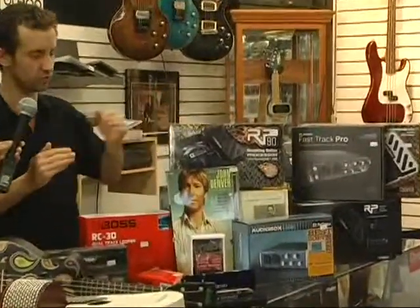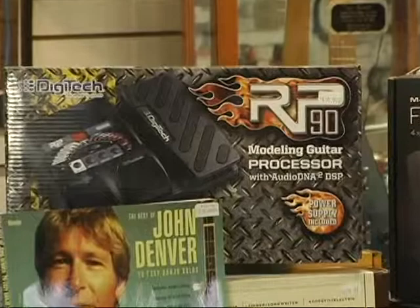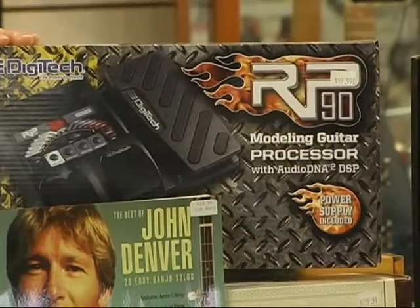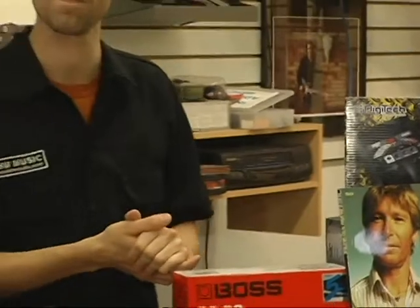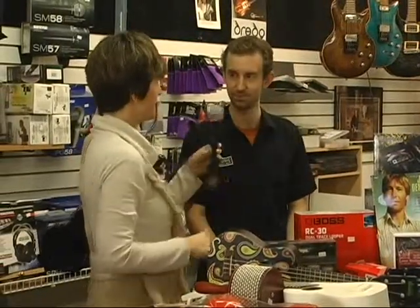This is a multi-effects unit for guitar. You plug it right in line with your amplifier and all of a sudden you have distortions, you can delay notes — all sorts of effects. You can sound like that band you've been playing along to. It's a really fun setup for someone starting out or someone who just wants that sound they've been after and can't get with just guitar and amp. This is what they know here at KSM — how to make the sound you want. Come in and plug it in; we encourage you to do so.